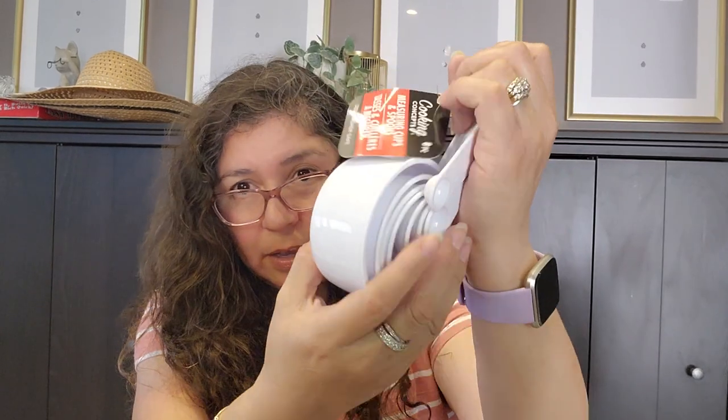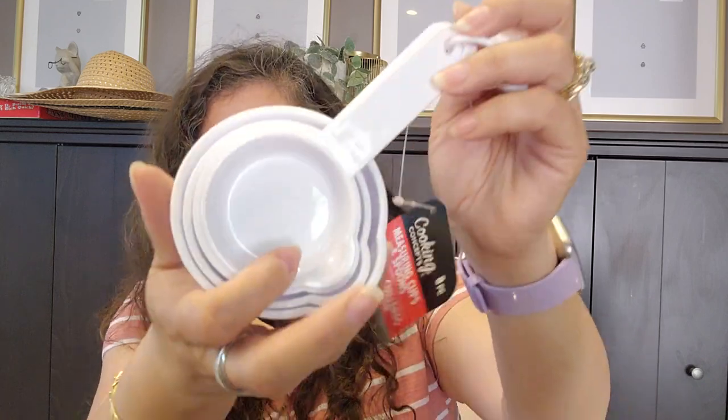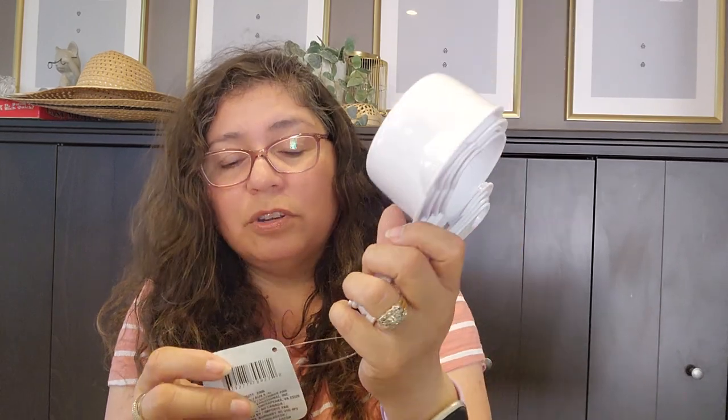Okay. Since it is gardening time, I purchased these cups. They're good for the kitchen too. It's a whole set of dry measure and wet liquid spoons, a complete set of cups and spoons, 8-piece, dishwasher safe. I got the plastic ones because in my kitchen I use metal ones, so I know these are for use outside and don't mix them up. When you measure fertilizer or anything like that, like I have worm castings, or casings. No.